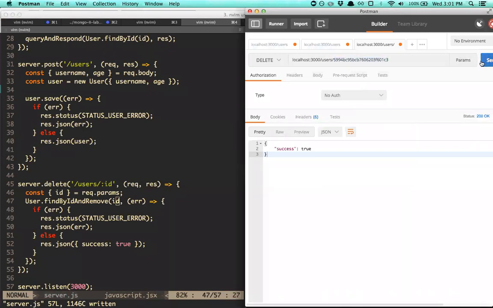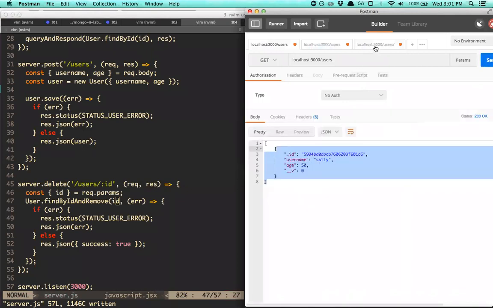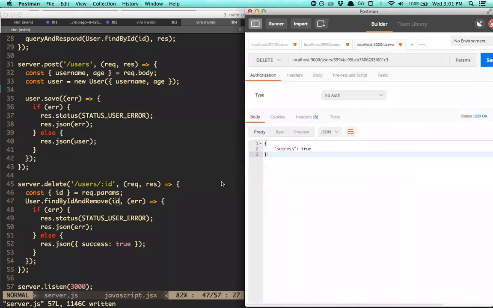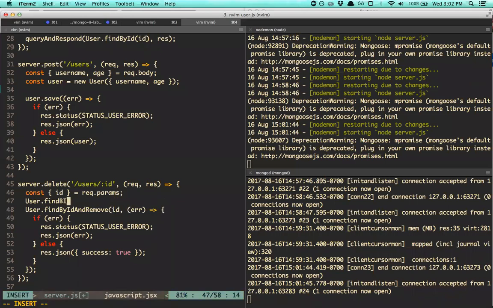Okay, so that still says success true, so I'm guessing that's not actually checking it either, right? So that's not really checking either. Okay, so if I really want to have better validation here, what I can do is do user.findById, okay? And I can do ID in this case, or actually, wait.